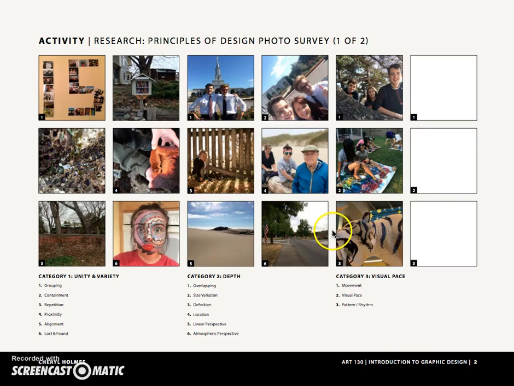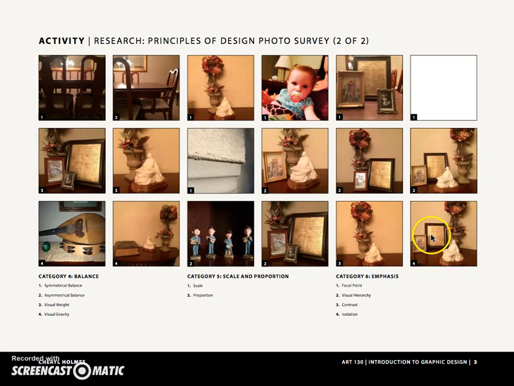I felt like in your next page, you could have pushed these a little more, that you used the same elements a little too much. So, I guess what I'm saying is some of the pictures are just a little too similar. I would have liked to see you explore a little more with your photos.